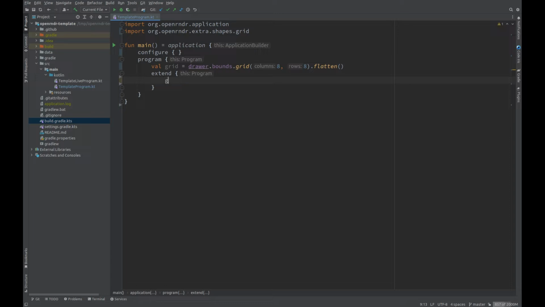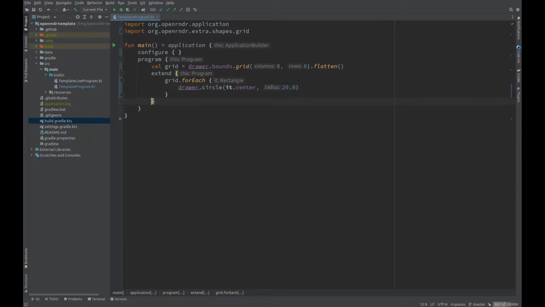So what could that be? Grid.forEach, just draw a bunch of circles, maybe, on the center of each of those rectangles. So that would be drawer.circle, and that's going to be the center of the rectangle, and this is the radius.